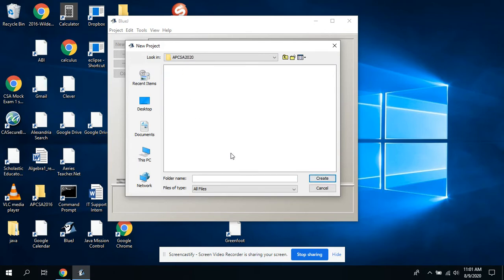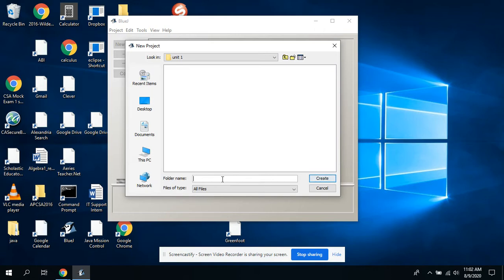In this folder, I want to create another folder for Unit 1, so I want all my Unit 1 stuff in a particular folder. You need to create a Unit 1 folder within whatever folder you're creating. Wherever you create it, you need to be able to access it. I want everyone to have a Unit 1 folder and just call it Unit 1. Then I'm going to double click on that, and in here is where I'm going to create my first project. I don't actually have to create a folder for it. It will create its own folder.